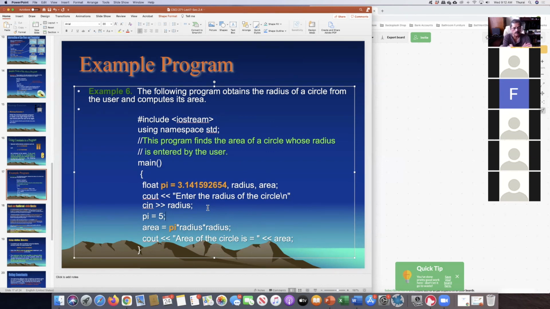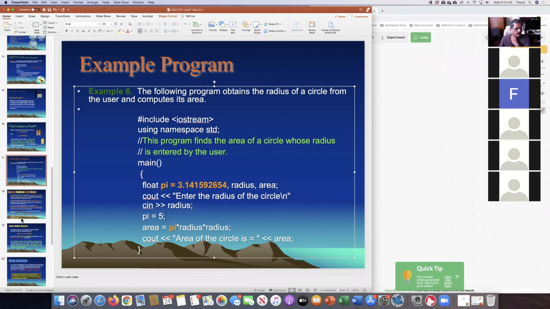The rest of the program will use 5 as the value of pi. That will be a problem in professional programming, because you are using so many variables and the program is so long that you can accidentally end up using the same variable again or modifying the variable pi. So to prevent that, the C++ language allows you to declare something as a constant. If you declare it as a constant, you're saying this name should keep this value forever. It should not change. That's what it means. So how do you do that?